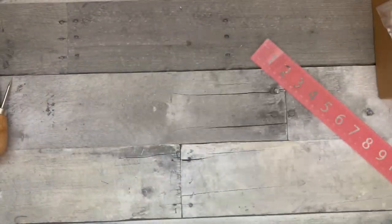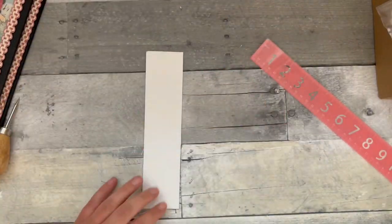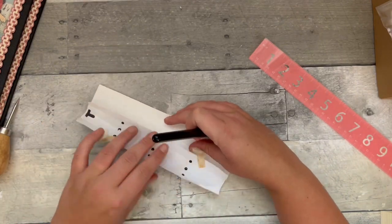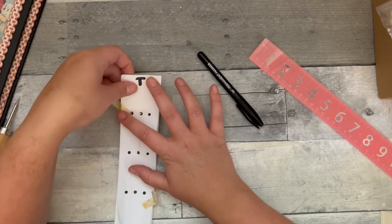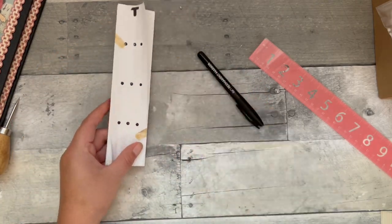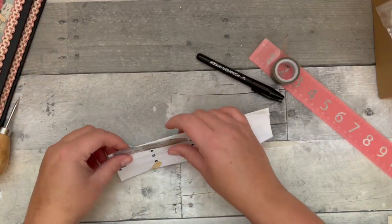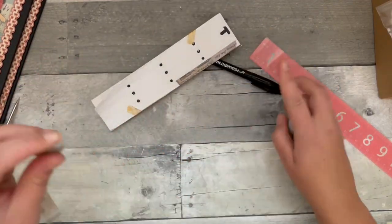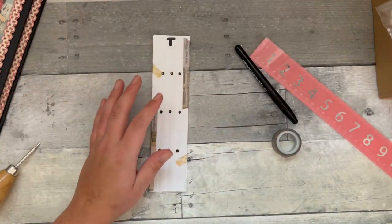So now that all of my holes are done in my signatures, I'm just lining them up, making sure that they're all straight. And now I'm going to punch the holes in what's going to be the hidden spine, which is the stack of papers and Tyvek that I glued together earlier. So I'm just going to take that same template and tape it around with some washi tape to keep it secure while I punch the holes.